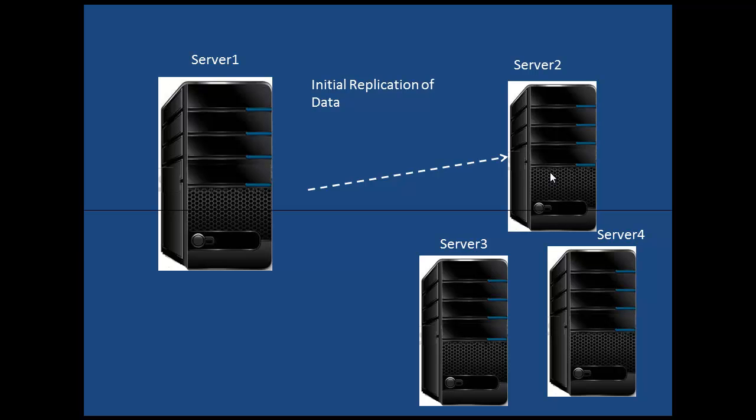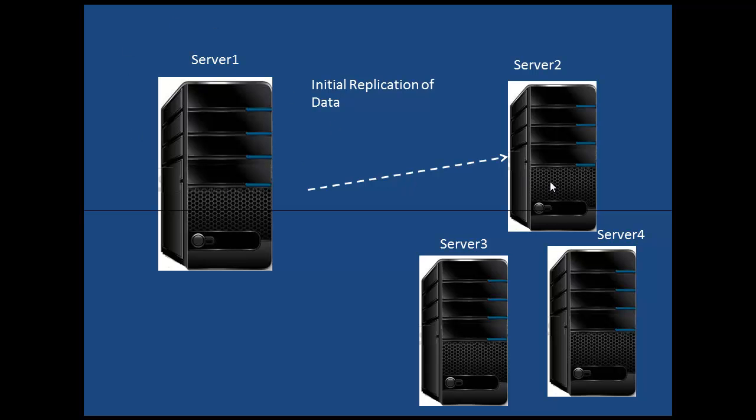Now, Microsoft recommends that we use robocopy, which is a Microsoft command line tool, or we use Windows Backup, instead of simply taking the shared folders and copying them over to server 2. Because when we do a normal copy, the date and time will be modified. And what we're looking for is an exact copy of the file as it exists on server 1.